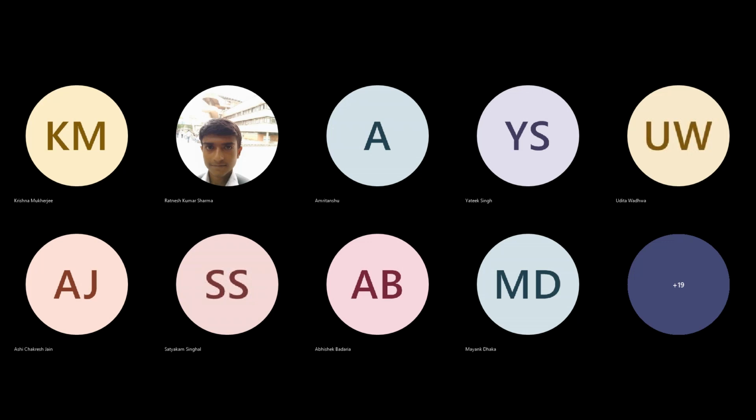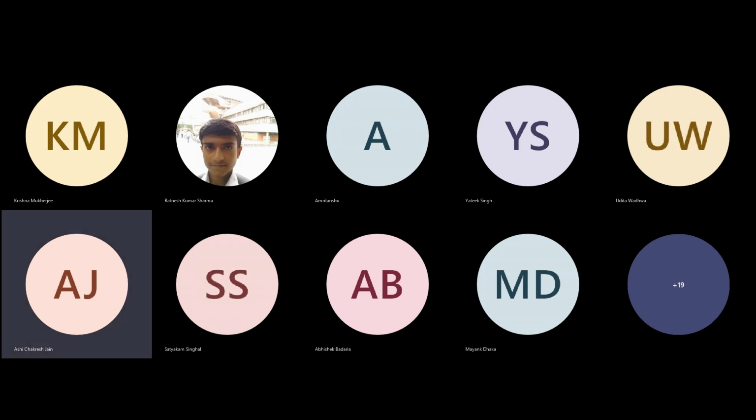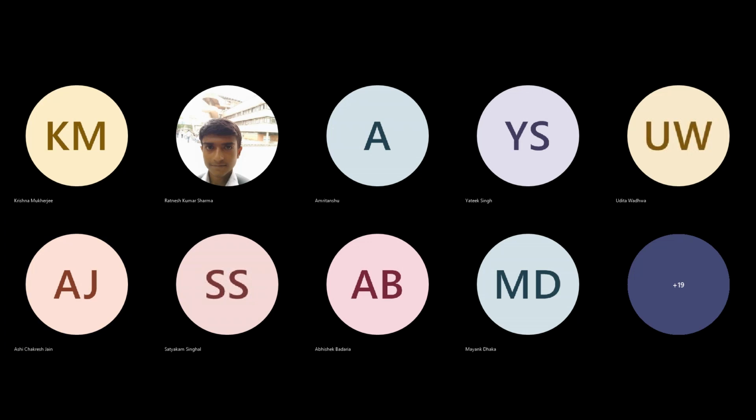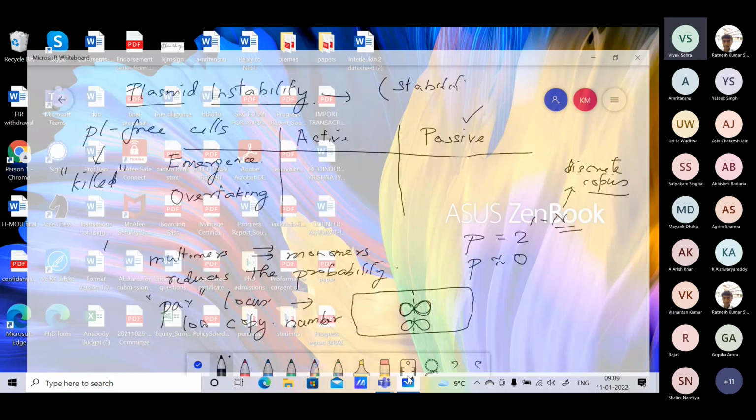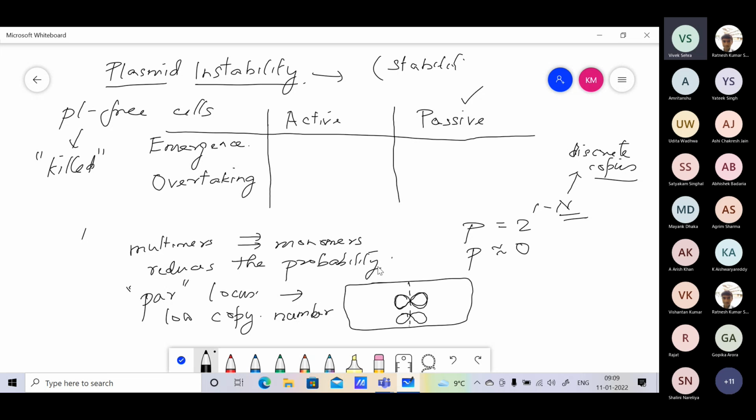Can you hear me now? Yes, sir, we can hear you. But you can't see the screen, right? Not yet, sir. Now we can. Now you can see. This is the problem, a glitch in the software. We are back exactly at the same point where we were earlier. You can see everything, right? Yes, sir. Okay. So that's why I need to keep this pop-up active on the right side bottom, so that I know that things have suddenly gone off. Otherwise we would have had the same tragedy as the previous class.